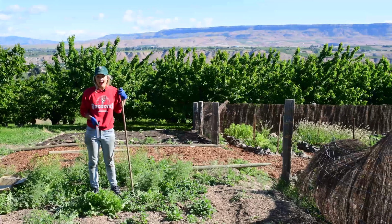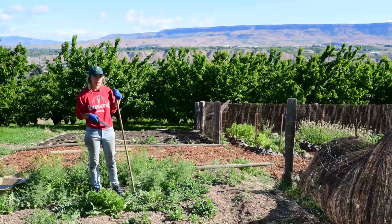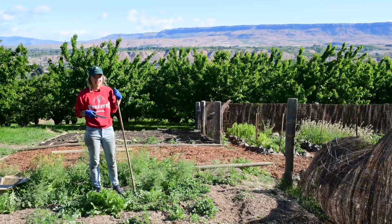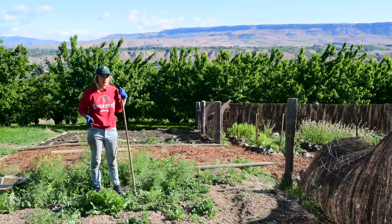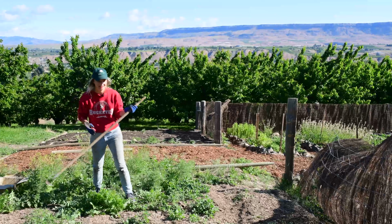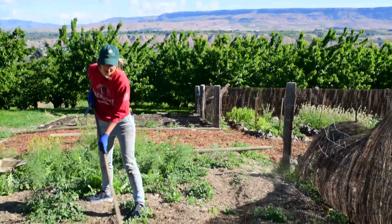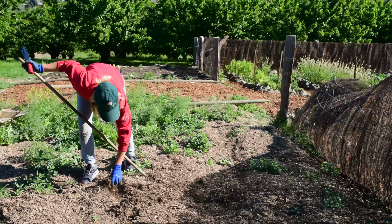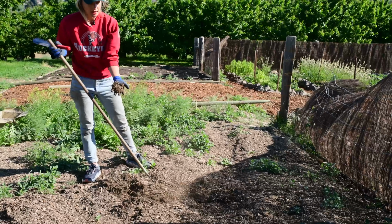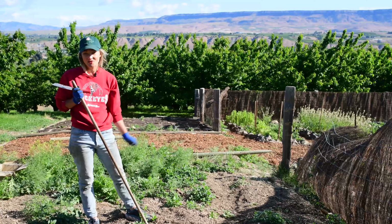What's been holding me back is that I only have hot compost, and so I can't do the no-dig method in this patch this year because I just don't have enough compost. So instead, what I'm going to do, actually, if you look at this, it is compost. This is all barn waste from the last couple of years. So this is all extra hay and cow manure and sheep manure. It's actually a really high quality soil. The problem has always been just the weeds.